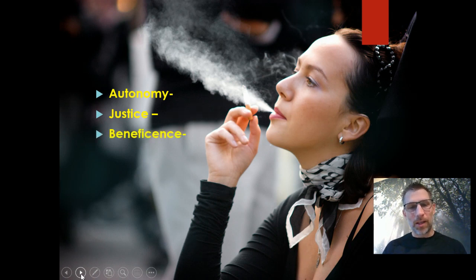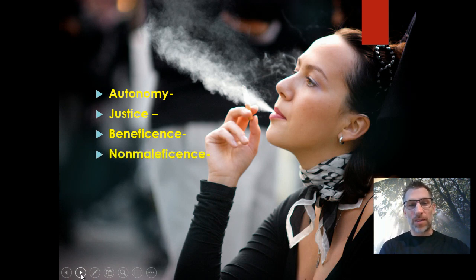Beneficence, do good. Anytime you are doing something that is protective of someone, we would categorize that as doing good. So if we're letting people choose to take something in their body that we know is harmful, that is a failure to do good. So we are clearly violating the principle of beneficence in this case. We're not doing good so that we can let people have the choice.